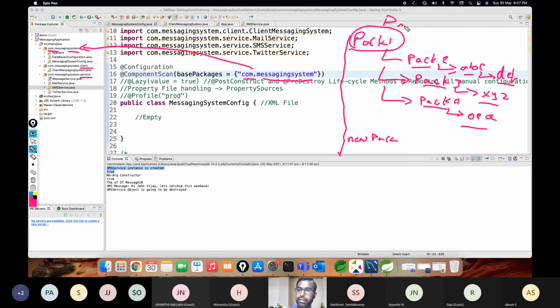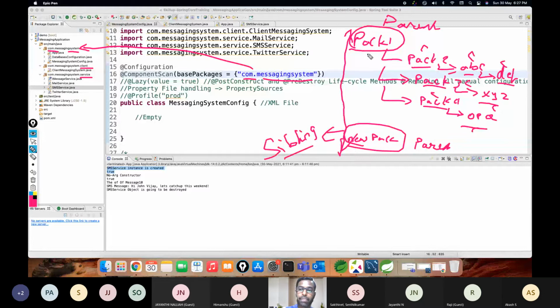This is a parent package, and these are all your child, inner child packages. This new package is another parent. But what is the relationship between these two packages? Are they parent child? No, they are all at the same level. So this is called a sibling package. It's a sibling of this one.